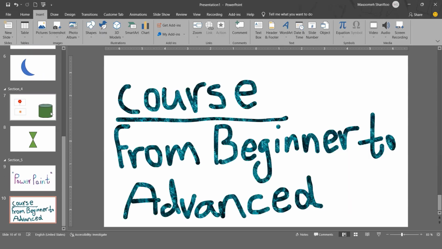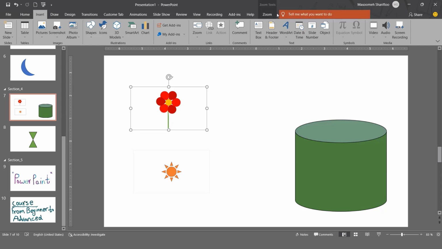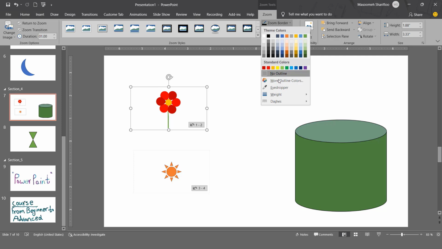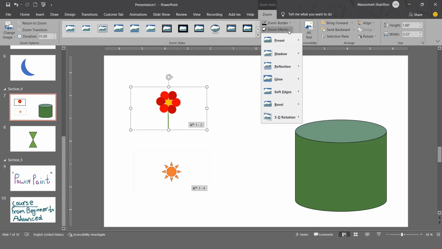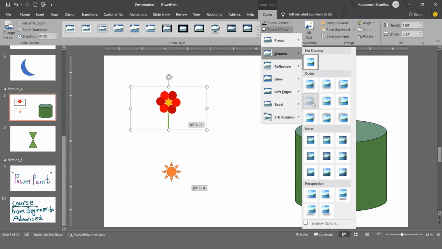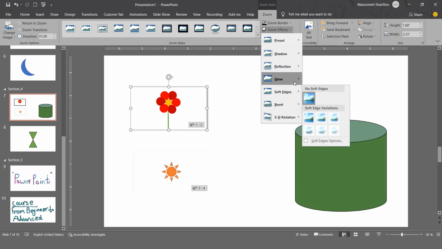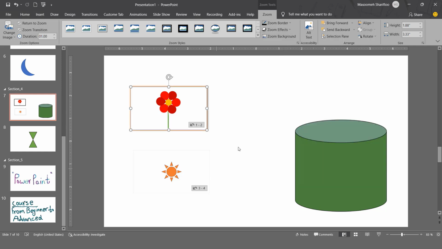Now if we select the zoom again, the Format tab will open, and the options in the format section, like zoom styles, zoom border or zoom effect, are the options that we have talked about a lot. By choosing the zoom border option or zoom effect, you can give an effect to the slide and beautify it, and the other options here I have already told you. But there is an important option, the return to zoom option, that I have explained.